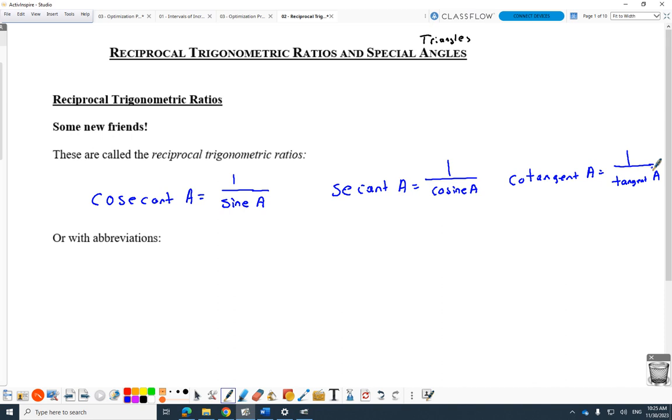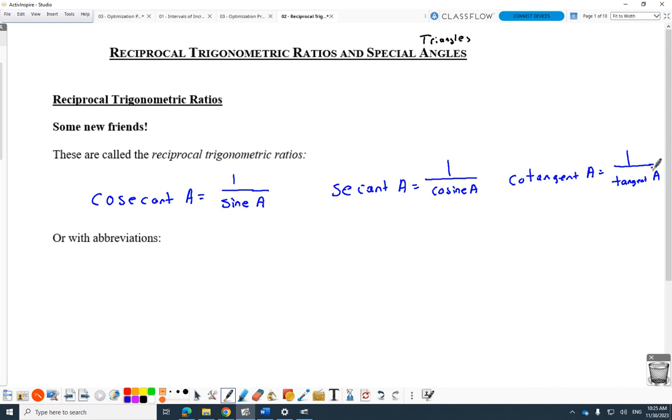Well, maybe I can. Have you seen the word tangent before? Have you used tangent in one of your classes? So maybe you just have a little bit of knowledge of what a tangent is. And secant might have come up as well. And these words will come up in later courses, and then you'll start to see why they're called these things.